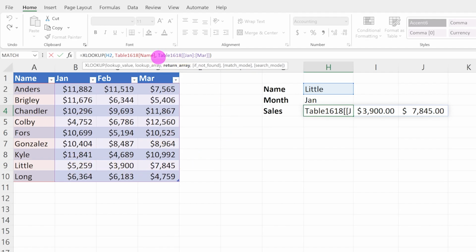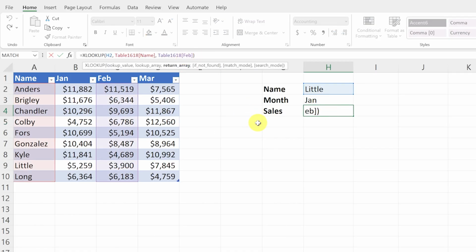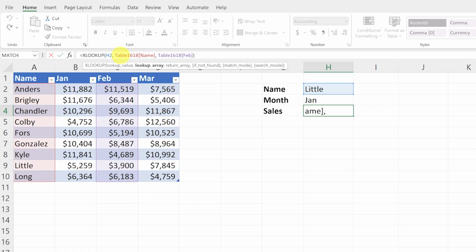If instead of using that, we used just one of the rows, let's say February, it would return the corresponding result in February. Well, that's great. But what if we want to combine this all together? Let's see about using nested Xlookups to do a multiple column and row lookup. So in this case, we're looking up the name, but we're not using the month data at all. We can do that by using the return array and having that return the correct array in the month.